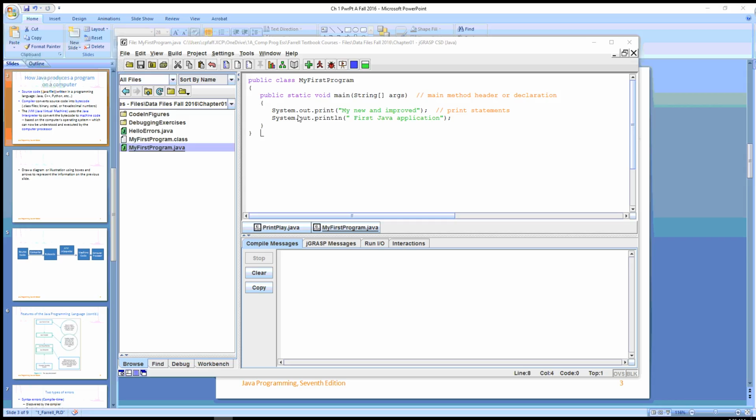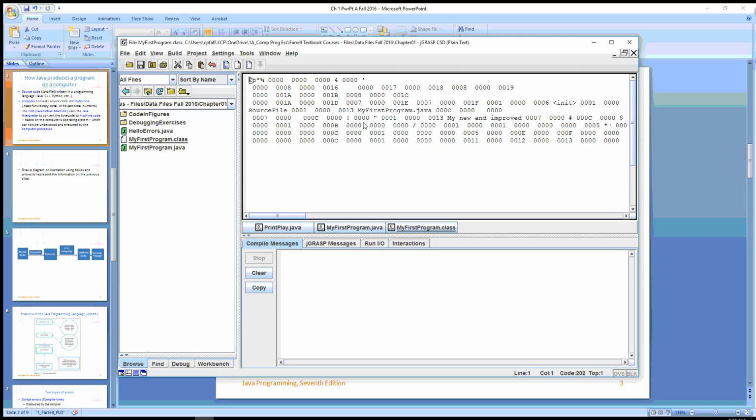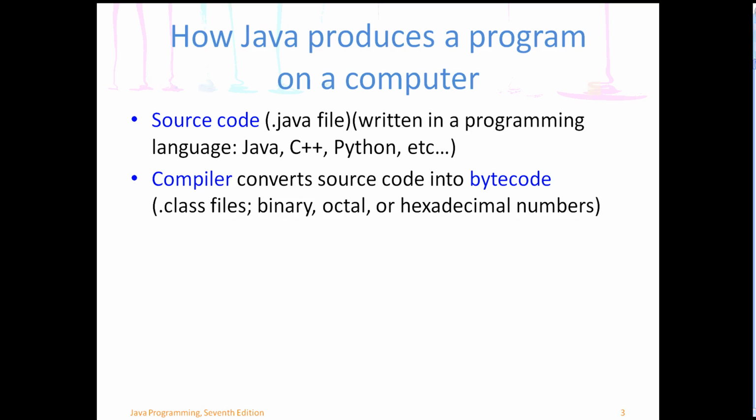So in our program that we were looking at earlier, here's the program in .java, but there's also a corresponding program .class. And so that .class, if we open that up, you can see how it's got numbers and letters and everything. This is bytecode. This is what it looks like. We don't understand it, but the computer is going to be able to understand this. The key thing here is that you make sure you don't submit class files to me on Canvas, but submit the Java files. That's what I'm going to be looking at.